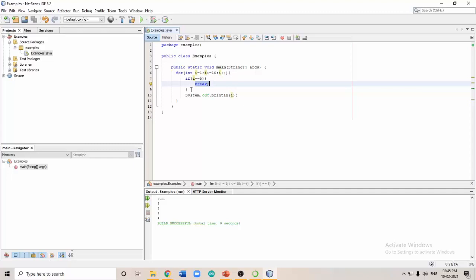So this is the use of break statement in the for loop. We can also use the break statement with an inner loop. In nested loops, we can use the break statement to break out of the inner loop.